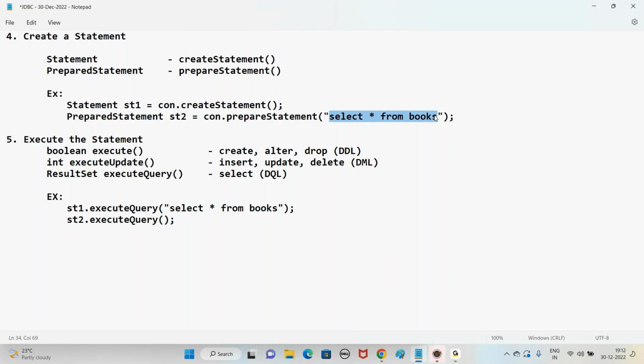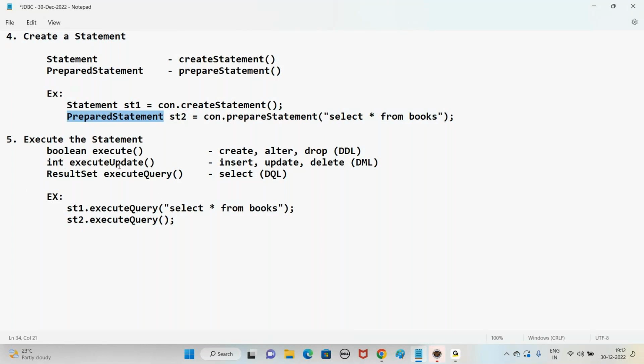Right. So we go for prepared statement because only one time you type the command, and while executing, you need not pass the command again and again. So when we want to execute the same SQL command multiple times in the program, it is suggested to use prepared statement. And one more advantage of prepared statement is it is dynamic in nature. Means during runtime also we can pass values to the SQL command. So how to do that? I'll elaborate more when we come to the example program on prepared statement.